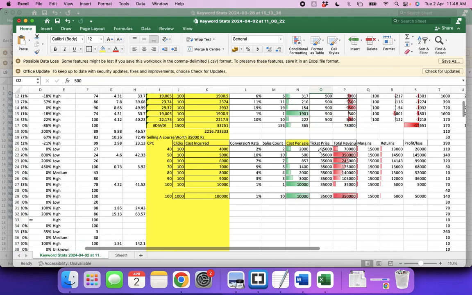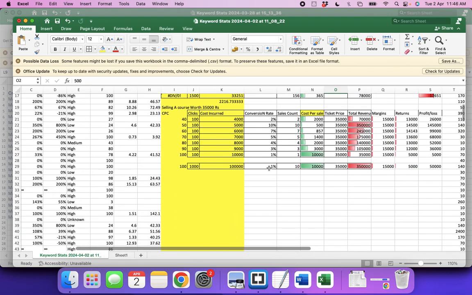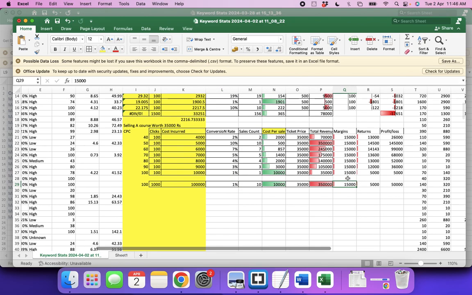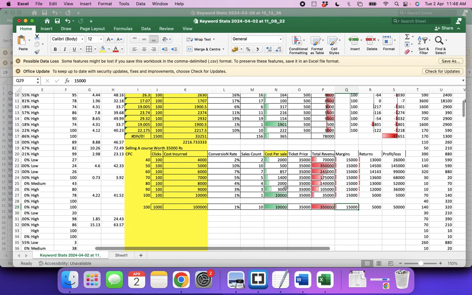Now sometimes the business product is like that. You're not making more than 500 rupees. See, even in the case of a 1% conversion rate, you are still profitable. You are still making revenue because the ticket price is high and the margins are very high. Correct? You are selling mango at 100 rupees per kg, and here it is a 35,000 rupees ticket price. Now think of you selling a 3,50,000 rupees course.